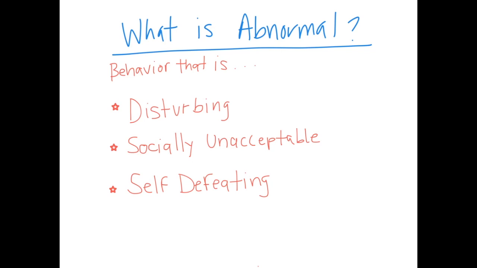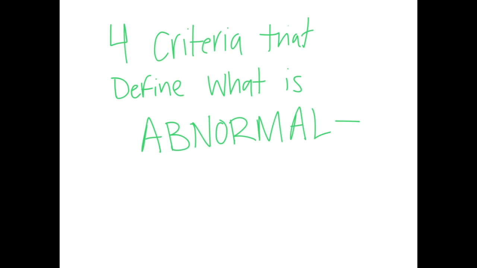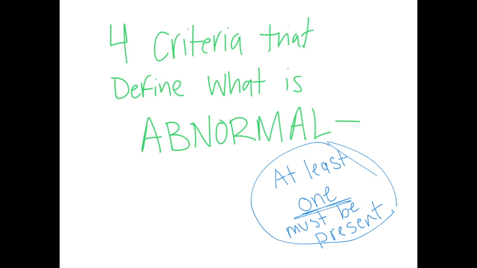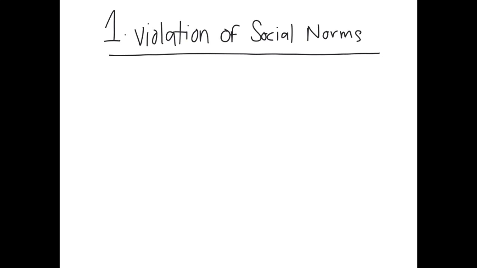In all of our experiences, we've probably described people as being abnormal or weird. There are four specific criteria that define what pathological abnormal behavior looks like. At least one of the following four criteria need to be present in order to define an individual's behavior as truly abnormal. The first one being the violation of social norms. But there are exceptions. The first being that these social rules or norms can vary from culture to culture.